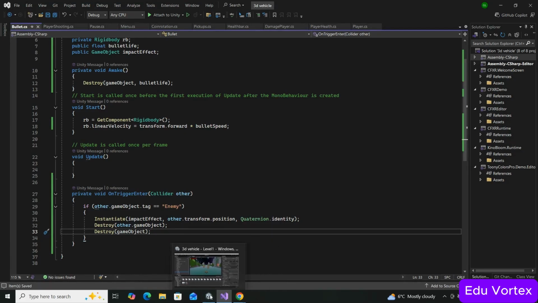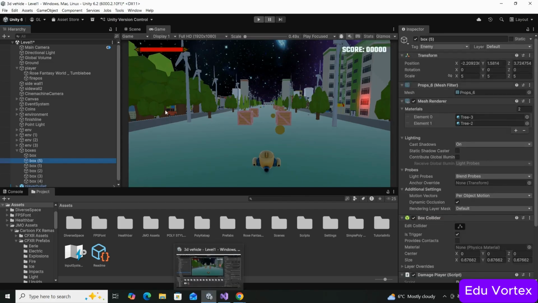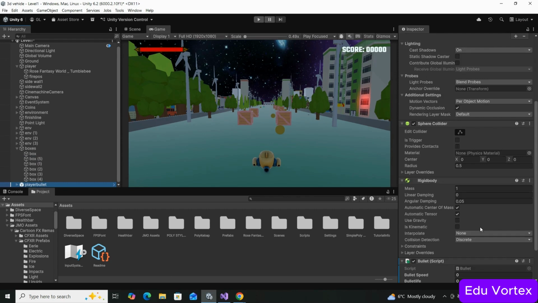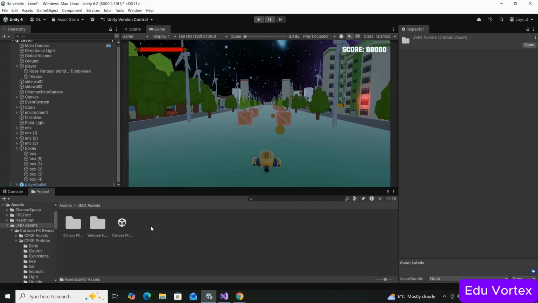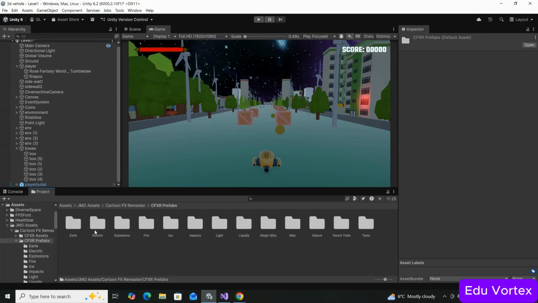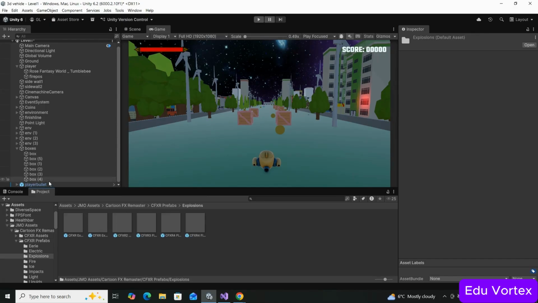Finally, let's go back. Now let's select the player bullets, and we need to assign the bullet speed. Let's make bullet speed 10, and bullet life 2 seconds will be fine. And for impact effect, I will use some explosion effect here as well, but you can use any other thing.